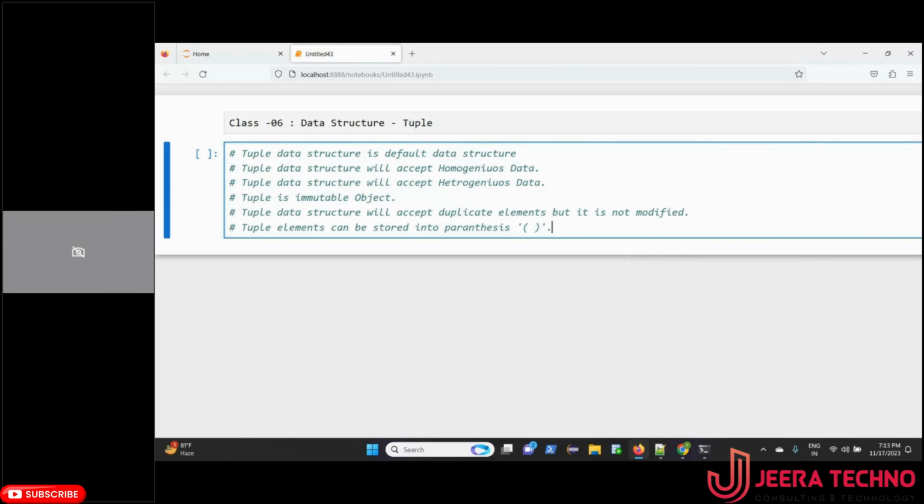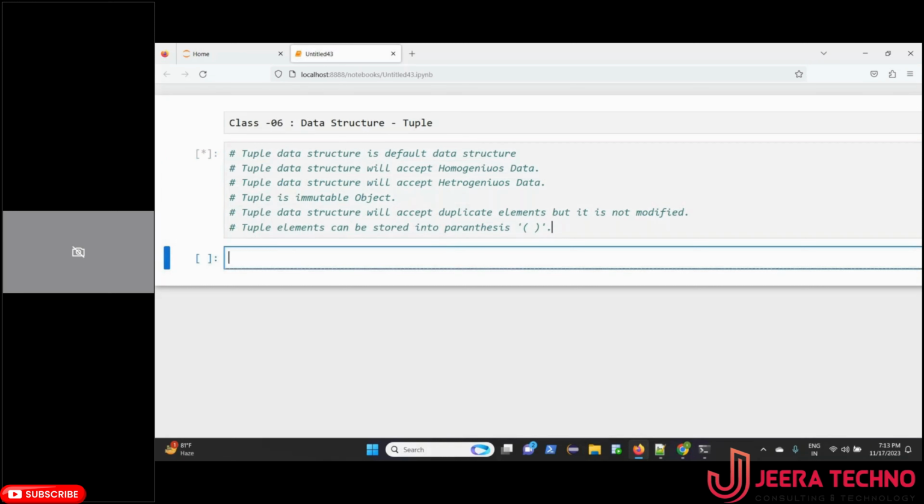So the tuple data structure is the default data structure. It will accept homogeneous data. It will accept heterogeneous data. Tuple is an immutable object. It will accept duplicate elements, but it is not modified. And tuple elements can be stored in parentheses.